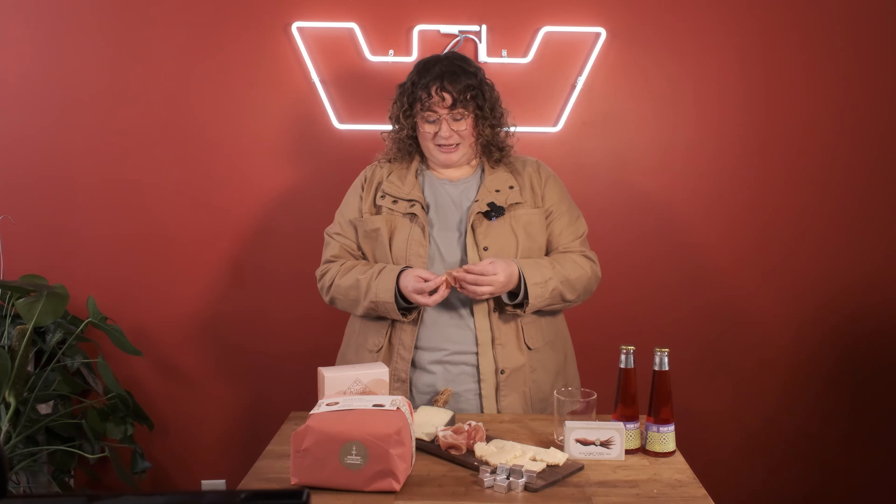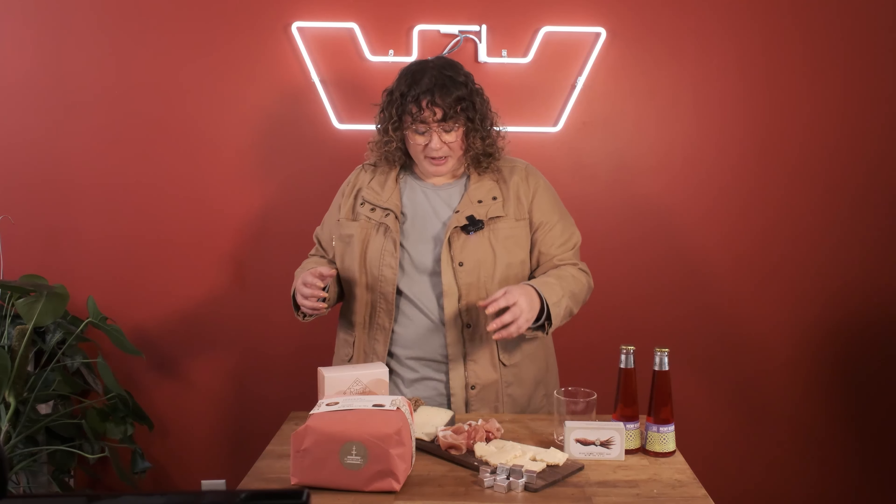Let's have some meat stuff. This is Speck from Alto Adige. If you are a fan of shiny meats, this is your guy. I like to think of this as wintertime prosciutto because it is a prosciutto, but it's got a little bit more going on. Speck is the same cut as your classic prosciutti hind leg, but instead of being deboned and re-rolled, it stays flat, gets pressed, brined with salt, juniper, bay leaves, and then hung to air cure and cold smoked for months after that — creating your classic prosciutto texture but with a lot more savory, smoky, umami experience. It is not liquid smoke painfully smoked — it is like a true whisper of smoke, and that's why I love it.